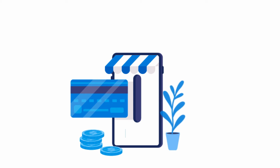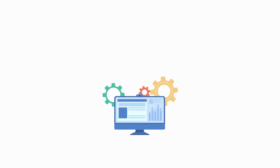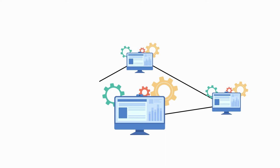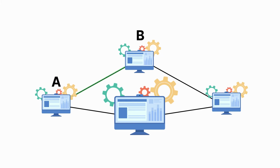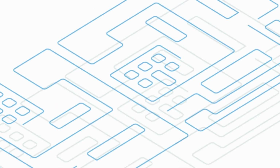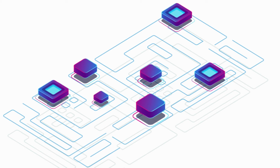Looking at this example in the crypto world, instead of a bank dealing with this transaction, it goes on a public record where a bunch of computers is keeping track of every single transaction of every single person. These computers are known as miners. If A does not have $20 worth of coins to pay B, the computers will reject his transaction. If A does have the amount in his crypto wallet, the transaction would be approved and B would have $20 worth of coins. This would be added into the public record of transactions, known as the block, and after every 10 minutes, the newest block of transactions is added to the list of existing blocks, or chained, known as the blockchain.